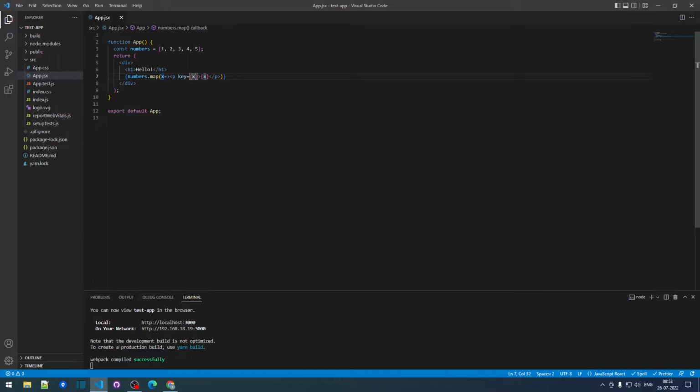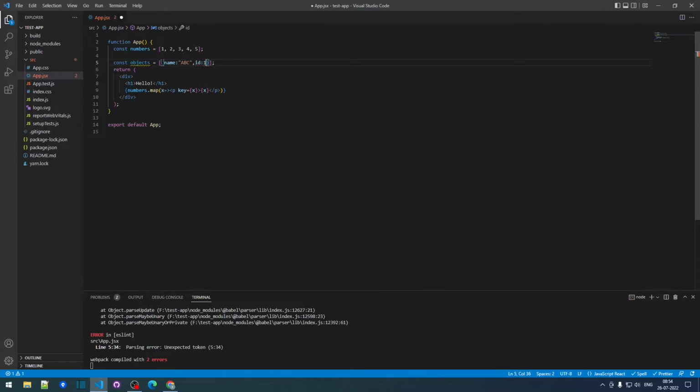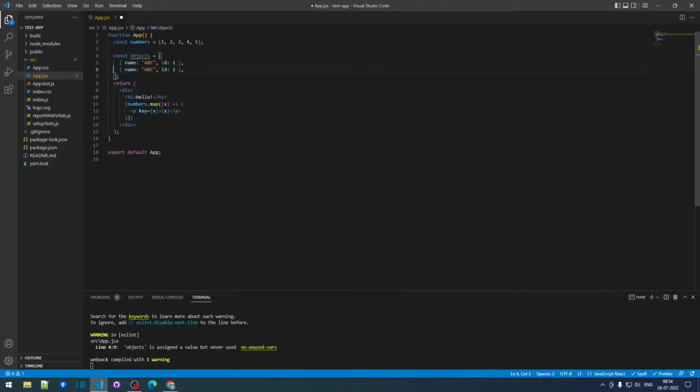In case our data is of object type, for example objects, and in that scenario, in the object case we have to use the same way.